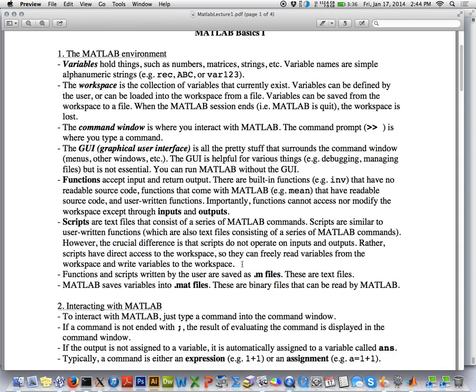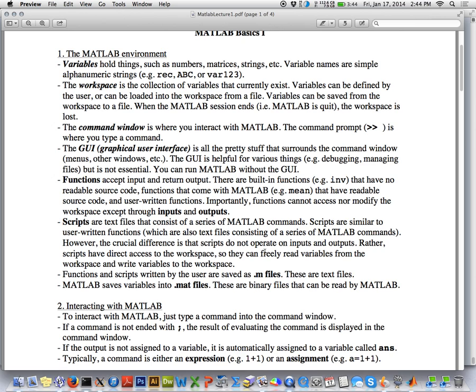It can give you an output, but it's not allowed to go into your workspace and change things. That's a housekeeping type thing. It makes it easier to keep track of what a program does, because if a function was allowed to change anything anywhere, then it would be almost impossible to figure out exactly what a program is doing, because you would have to worry about whether it's touching this variable or that. The contrast here is scripts.